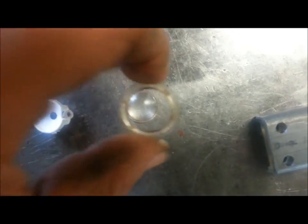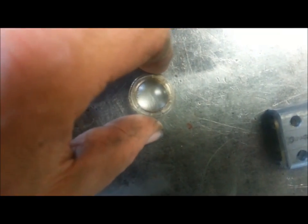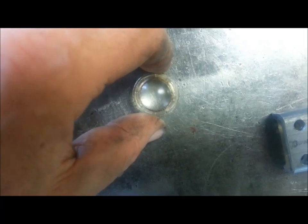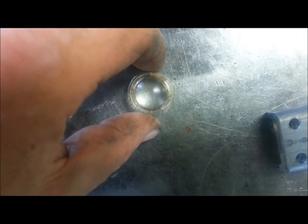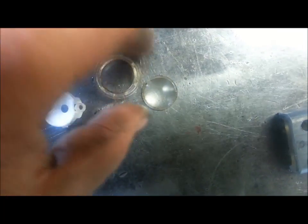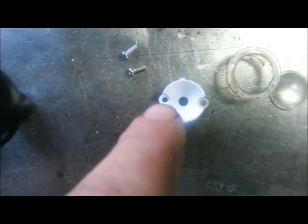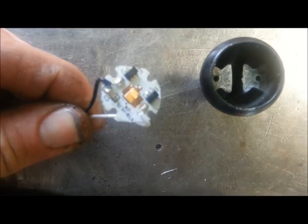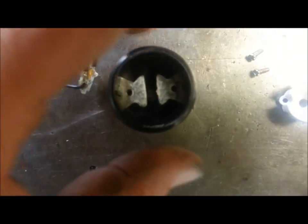The ring, tricky to get out. This little ring bezel just kind of snaps over there and snaps in. If you get in there with an X-Acto knife and a very small screwdriver, you can snap this off. After this is off, take off the bezel, the lens falls right out. 2 screws on the reflector, and the same screws also pin down the electronic board into the pot metal.